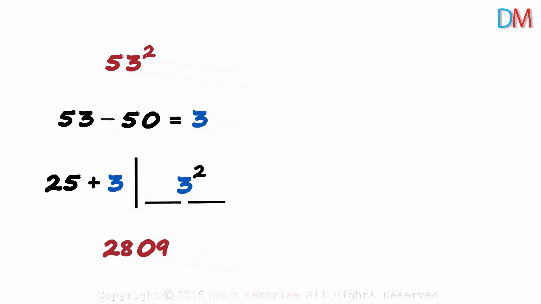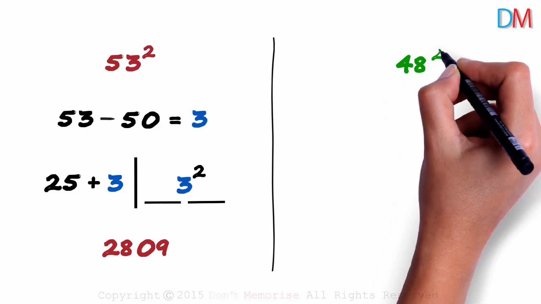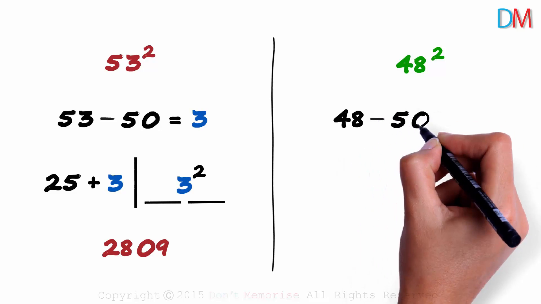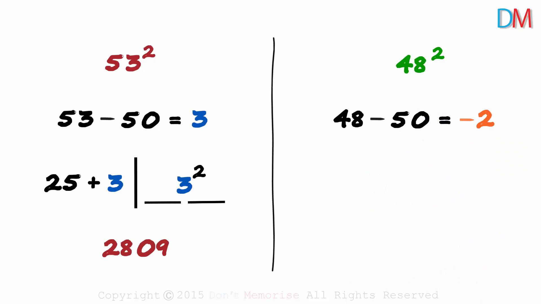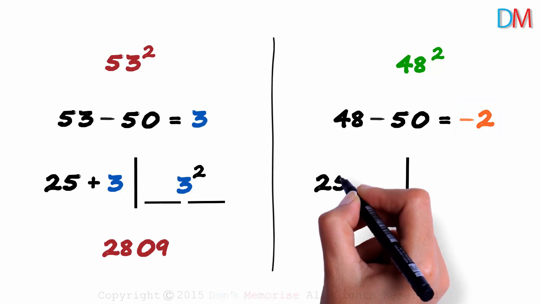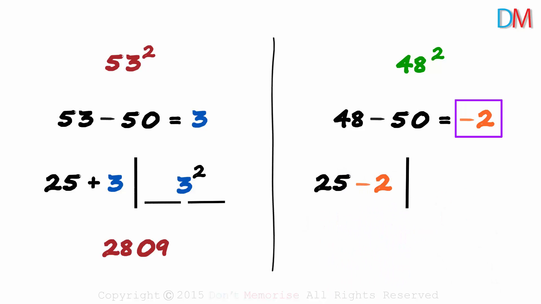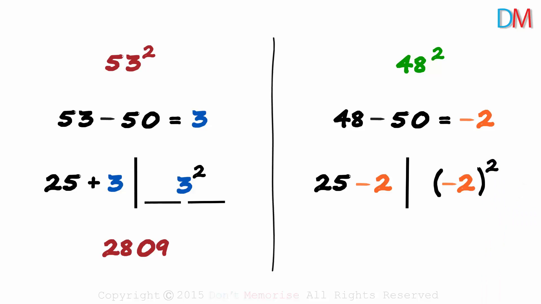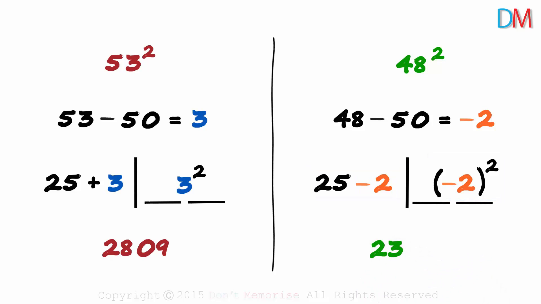Why not? Remember, we are looking at squaring numbers close to 50. So let's try 48 squared. The first step is to subtract 50 from the number: 48 minus 50 equals minus 2. Once this is done, we make a partition. On the left, we add 25 with this difference: that will equal 25 minus 2. On the right, we square the difference. 25 minus 2 is 23, and minus 2 squared is 4, which will be written as 04. So 48 squared is 2304.